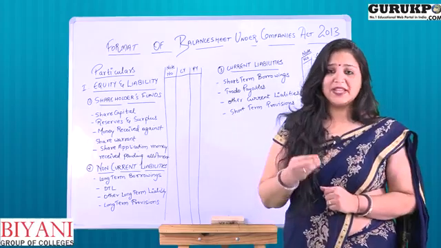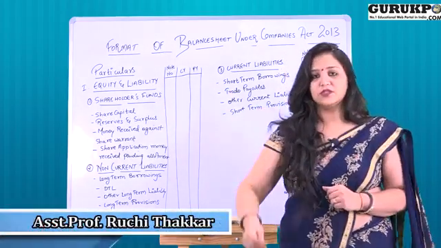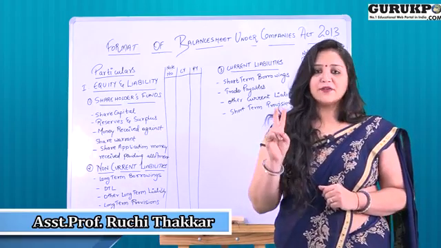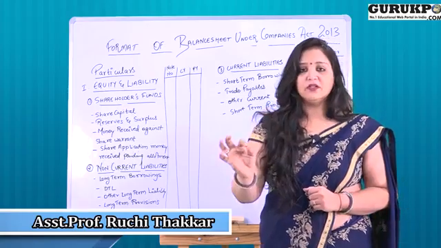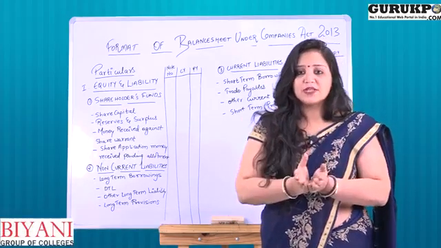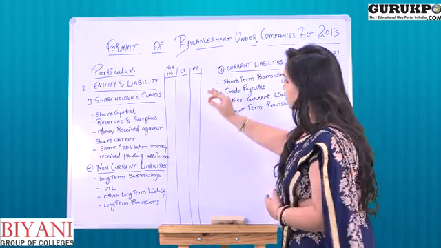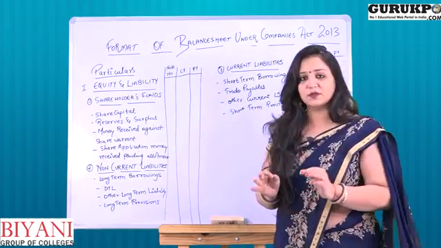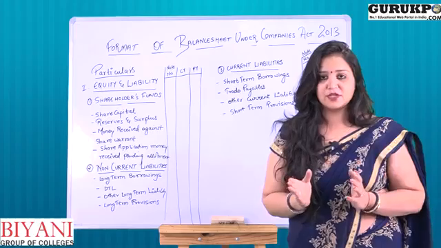If I talk from the exam point of view, you will have only two headings in the question: share capital and reserves and surplus. The other two headings are just to be written in the format to show that you know the format. Okay. So for good presentation, you just write the headings, but amounts will be there only in share capital and reserves and surplus, because these two items are not generally asked in the examination.